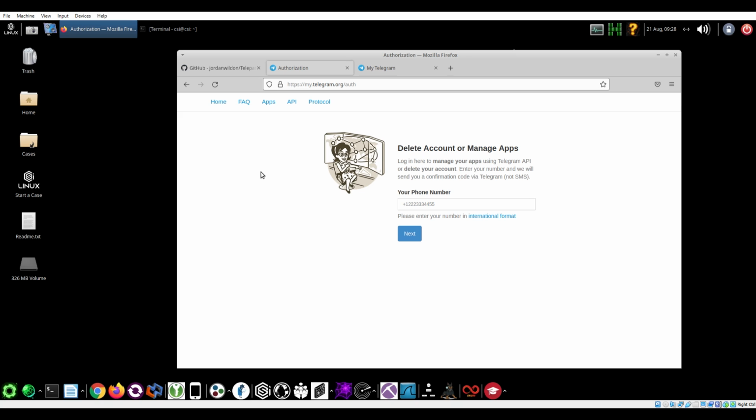To get your API, first you obviously need to create an account on Telegram. Go and get that done, and once that's done, you're going to come to my.telegram.org, and don't worry about auth, that will come up on its own. You're going to enter your phone number and click next. They will send you a message via Telegram, not a message to your phone. It's going to go to the Telegram app, so make sure you have Telegram set up first. When they do, you put in your number, and it's going to say please enter code. Once you enter that code, you hit next, and you will be presented with this screen here.